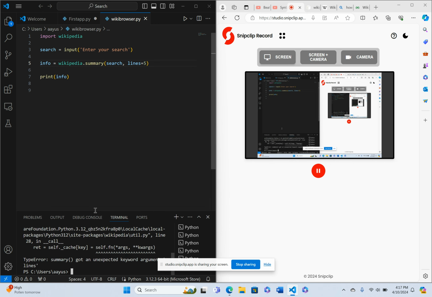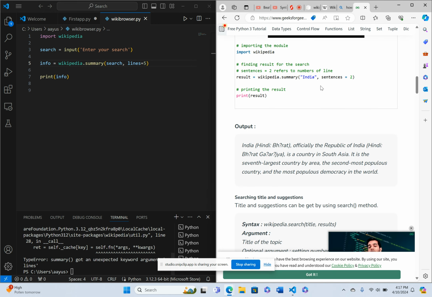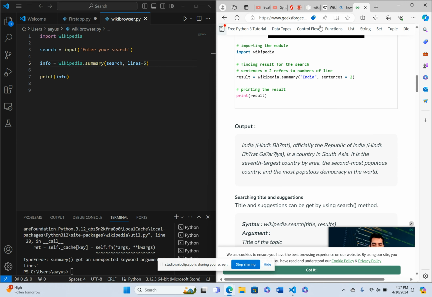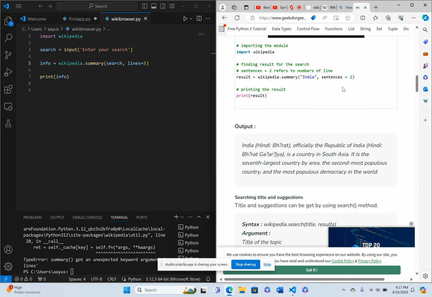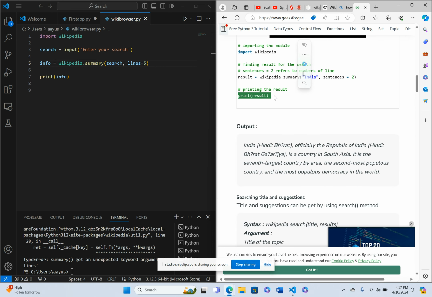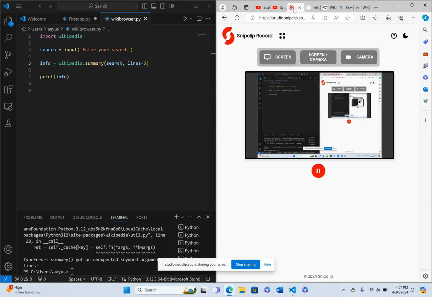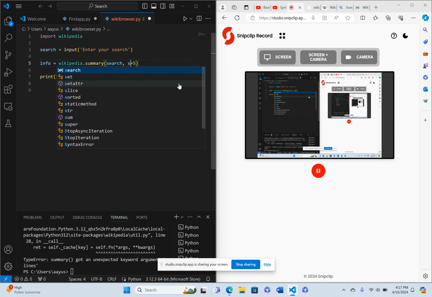Search key lock. Got an unexpected keyword argument lines. Let's see what that means. So that's basically how to operate it below. What we want to do, it says, is instead of lines, we want to tell it sentences, not lines. Sentences.